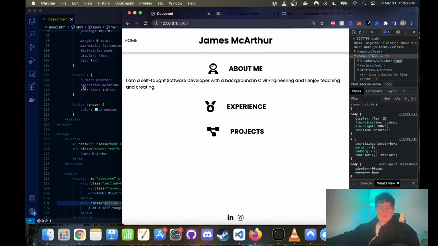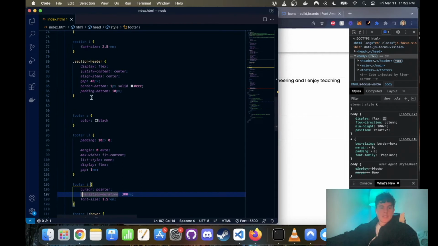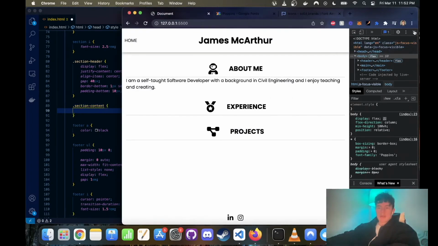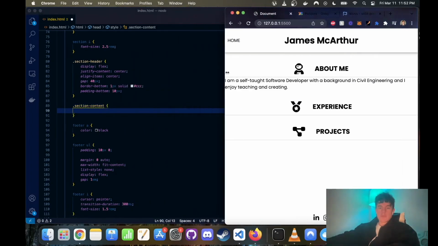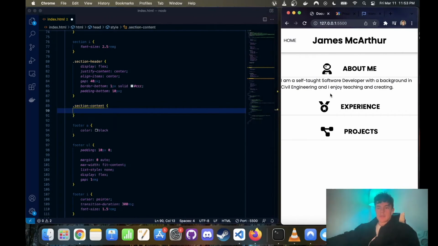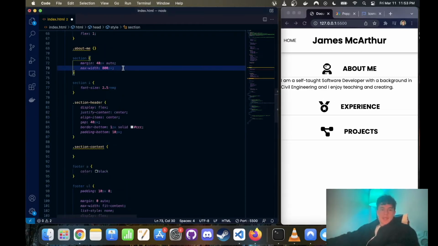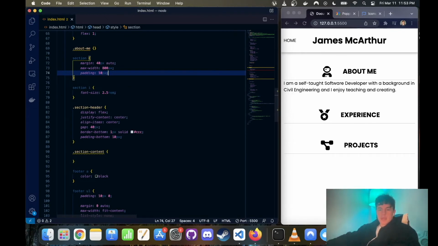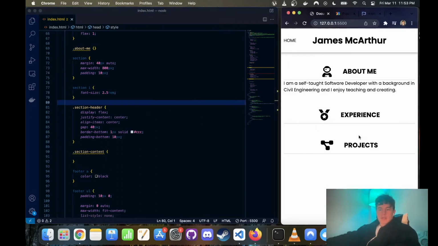We can probably style that right now, to be honest. So section content, I can have it just in here. Content. Remember, we're trying to style for the mobile, so let's just bring it in nice and small and see how it looks. So it's still nice and responsive, which is great. What we're actually going to do is, in the section, we're just going to give it a padding of 10 pixels. Should just bring it in a little bit, give it a bit more space around the outside for each of the sections.